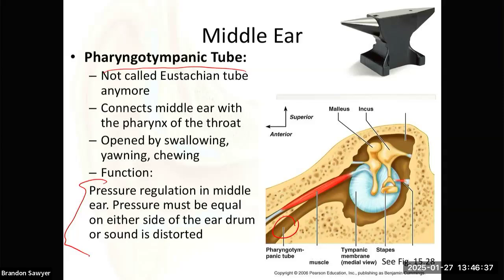You guys have all experienced this when you drive up to the mountains or come back down. Driving up, the atmospheric pressure is lower, the higher up we get in altitude. So the pressure in your external ear has dropped. But if you didn't open up that pharyngotympanic tube, you still have the air in your middle ear that you did down here. So it's higher pressure, which pushes your eardrum out a little bit. That's the uncomfortable feeling we feel with that pressure difference.